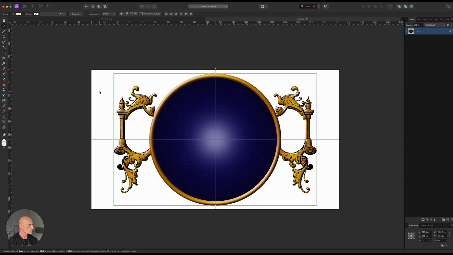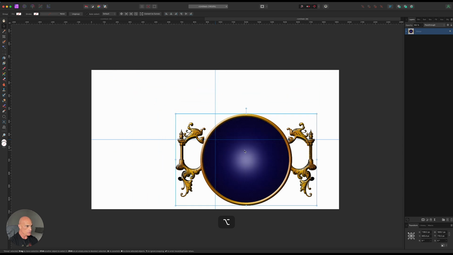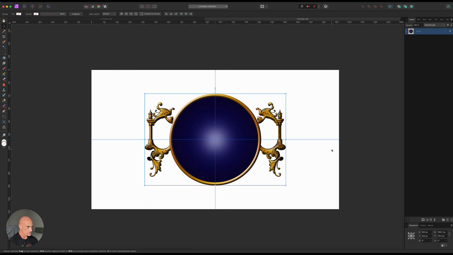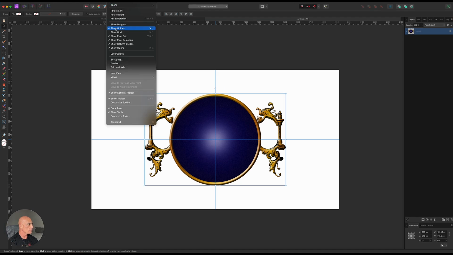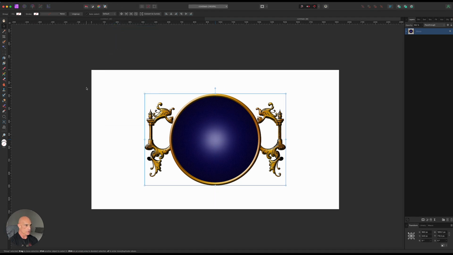And now what we can do as well is, why don't we just group this whole thing, and now we can just resize this down a little bit, hold down Option, shrink it down, pop it back up in the center like that, and for right now we can get rid of these guys. We don't need to see these anymore at all because they're kind of annoying. So we'll get rid of those. Let's put something in the center here. Let's put something embossed in the center here.